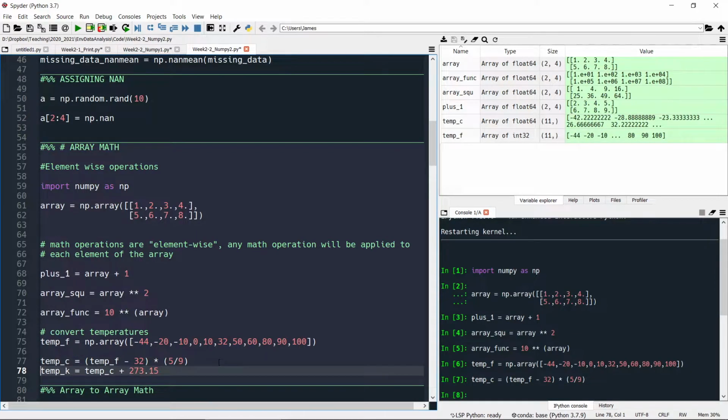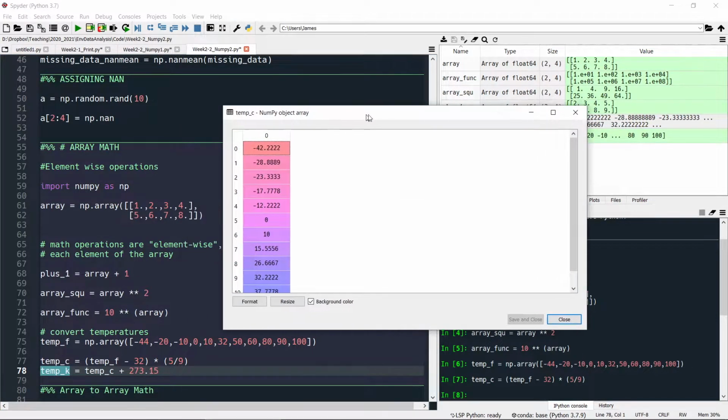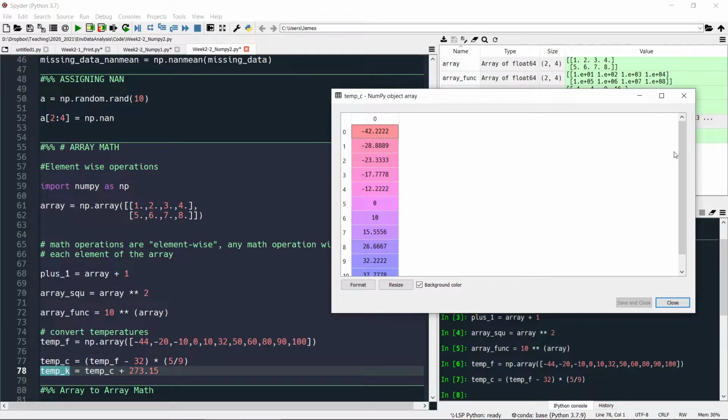If we run that, it's going to run that equation on every cell in our array. So we get values that are now in Celsius. -44 in Fahrenheit becomes -42 in Celsius, 32 Fahrenheit becomes 0 in Celsius, 100 in Fahrenheit becomes 37.7 in Celsius.